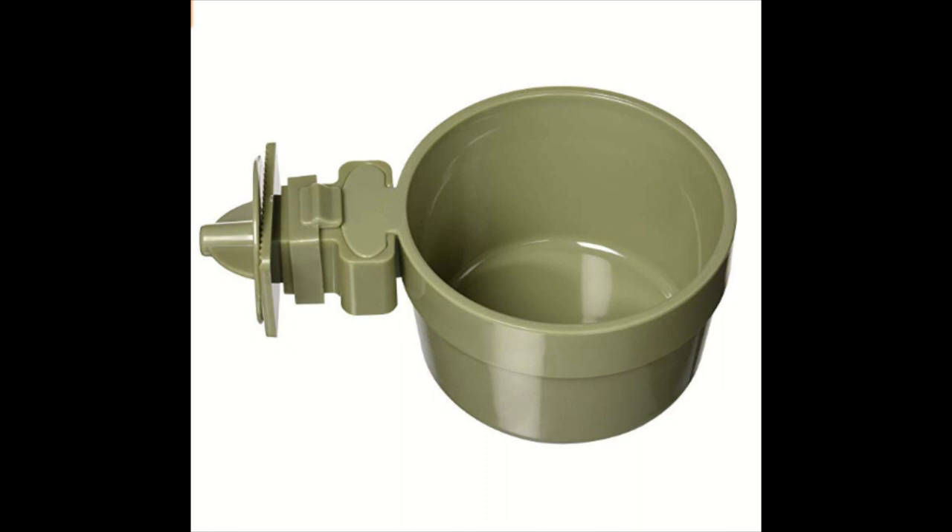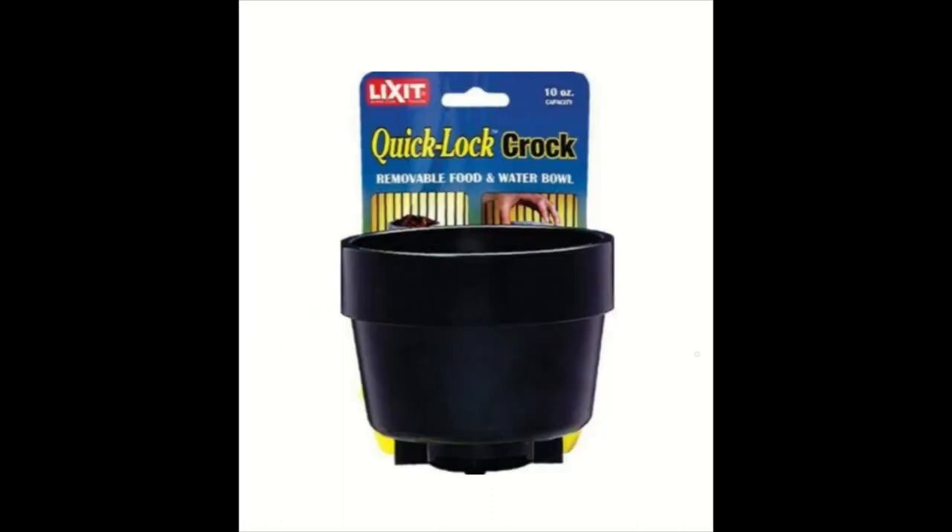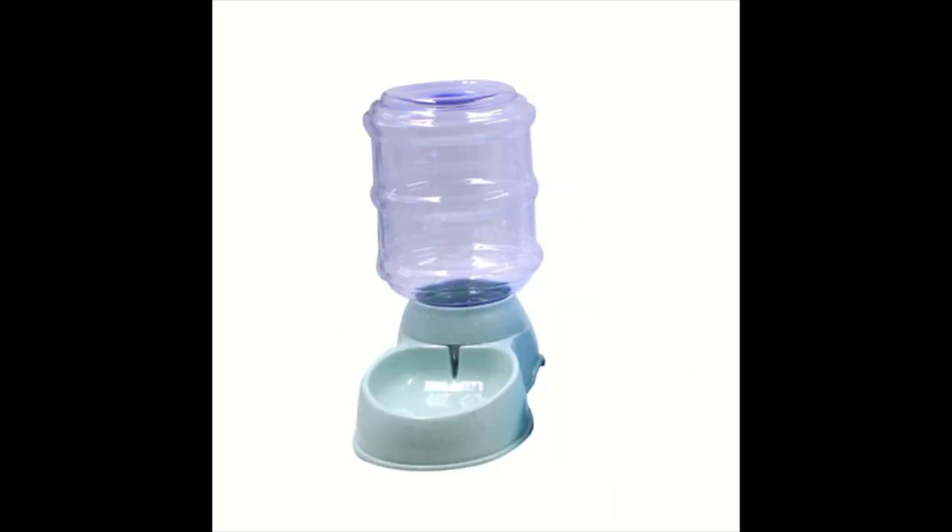There are different types of water bowls. Crock pots are great — they prevent your rabbit from spilling water everywhere. However, depending on your cage, you may be limited on how low you can lower the crock pot, and for a small rabbit it may be a problem if they can't reach over the rim at the correct height. You'll find what's going to work for your rabbit's area, as there are different types of bowls and containers you can use.